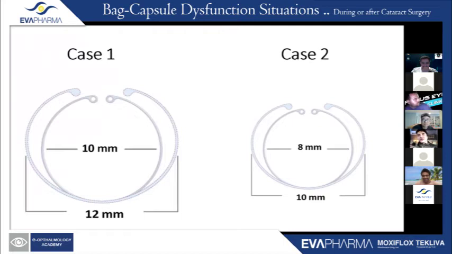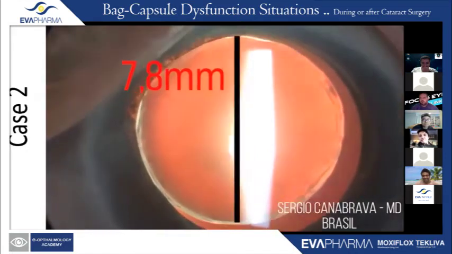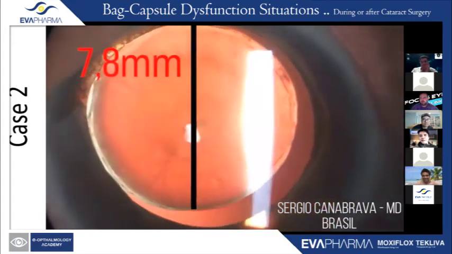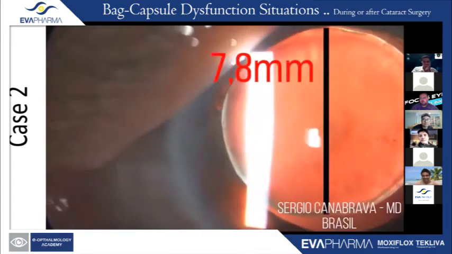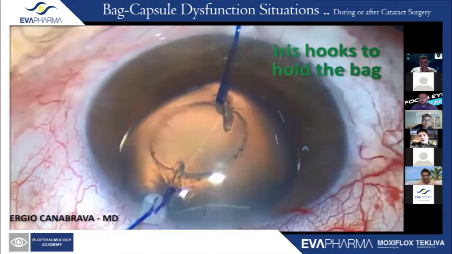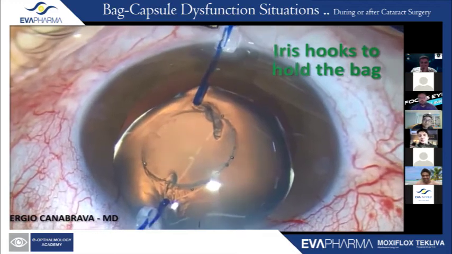Then I looked at the Madhu instruments, I looked around the world, and I found Madhu instruments in India, and they have a 10-8 millimeter CTR. And then I went for the second case, a 7.8 millimeter, as you can see, crystalline lens, another patient with microspherophakia, and here I repeat again. Of course, less subluxated, but you can see how subluxated this case is.